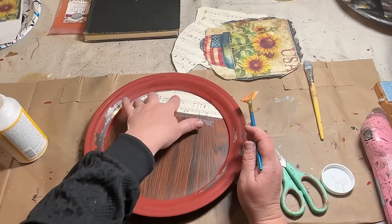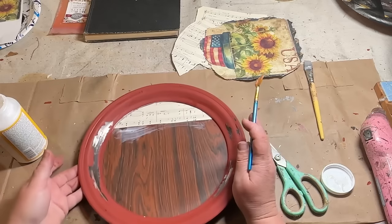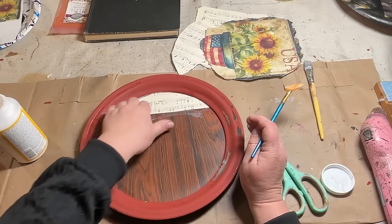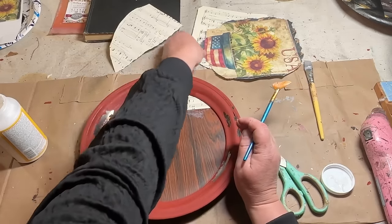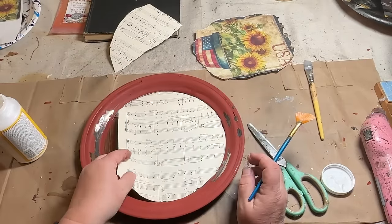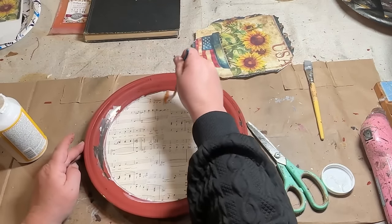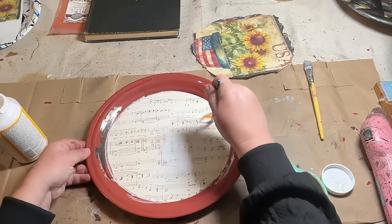Now it doesn't really need to cover up the whole middle, but the lighter color may make this pop a little bit. So I am going to cover the whole thing. I just cut rounded edges, ripped it a little bit here and there. I just want to make sure all the edges are down. And then put a nice coat of Mod Podge over the top.